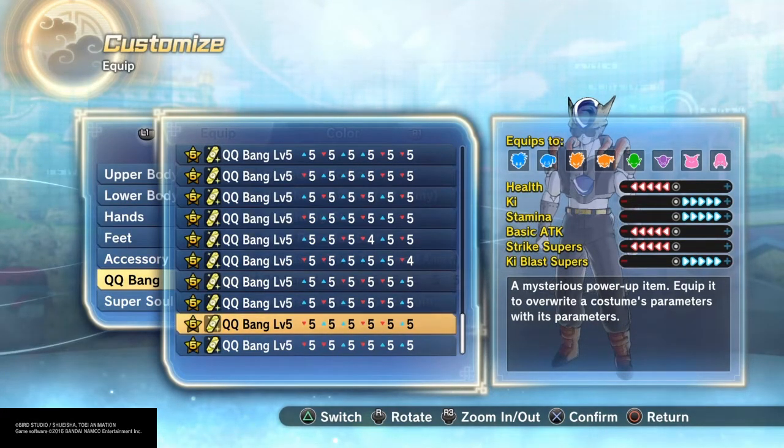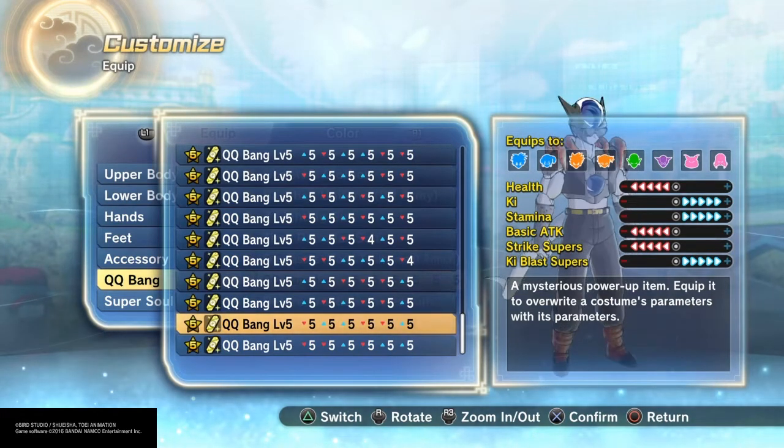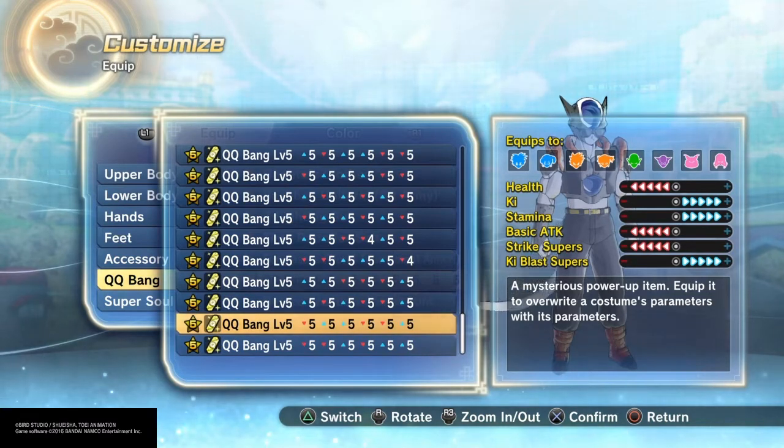It really depends on the way you have your character set up. Do you want health or do you want to do even more damage? Now in that last match I had the defensive build, so I had health, ki, stamina. So his Ki Blasts aren't even as powerful as they could potentially be if I use this version.